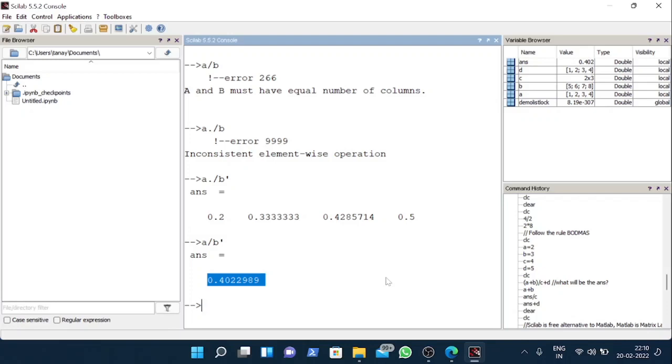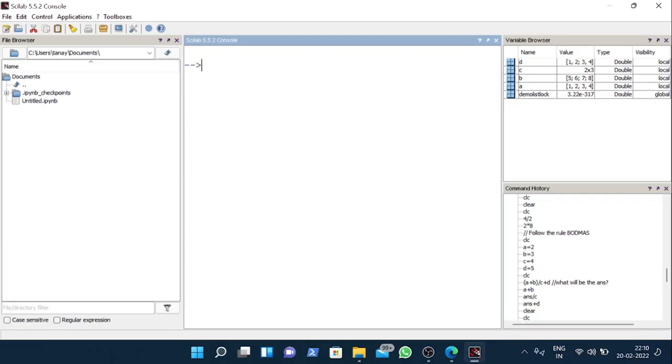A and B transpose have an equal number of columns, so that's why it is possible.